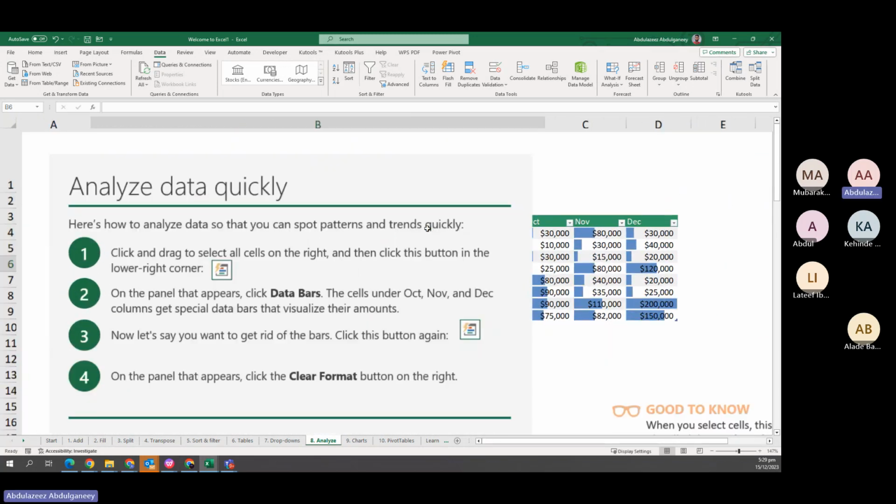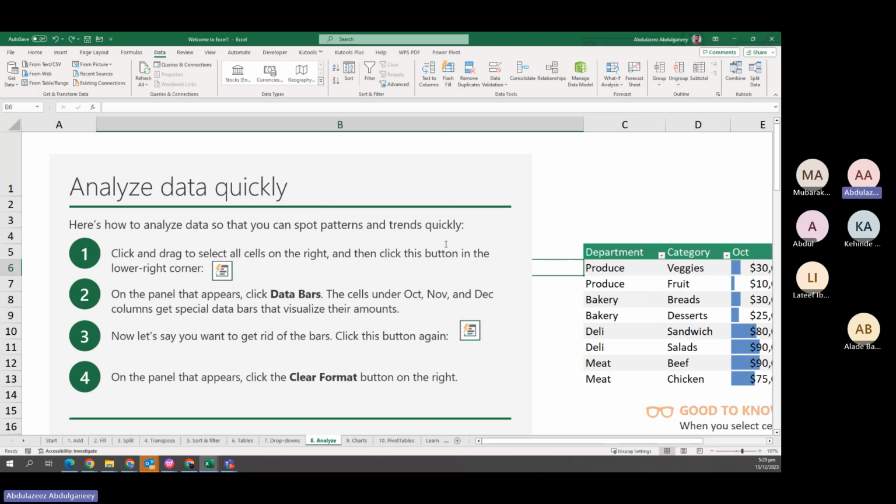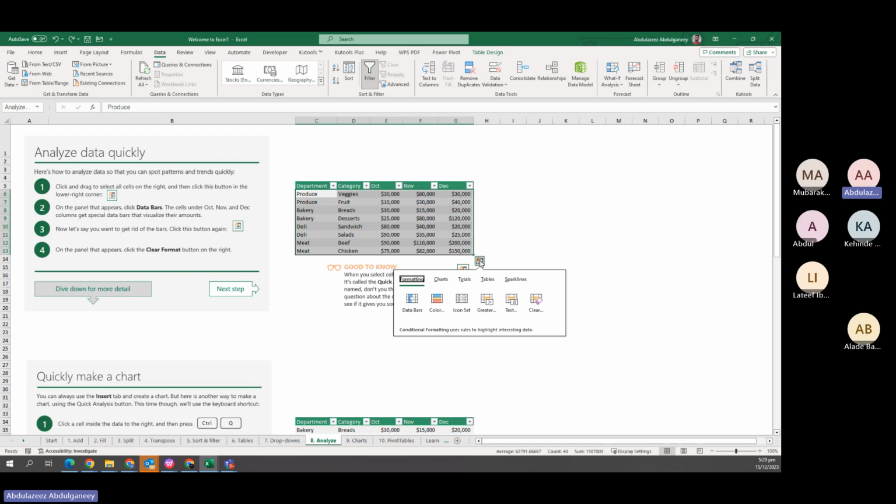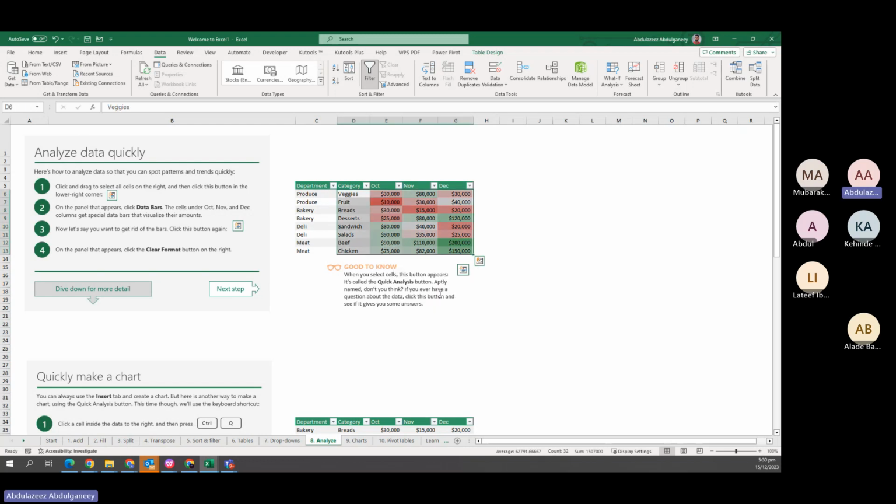So you highlight your data. Let me undo this again. So you highlight your data. You click on the quick analysis bar. Then you can give it any analysis you want to do. Here, I can decide to give it a color. So what does this color mean? It's telling me, okay, I have some greens, I have some red. Oh, I think I'm doing well in the greens, and I think I need to do more on the cells that are showing me red. I hope you understand this.